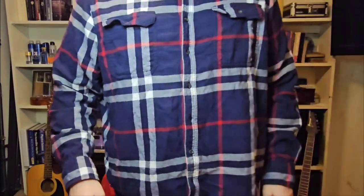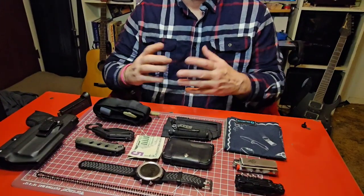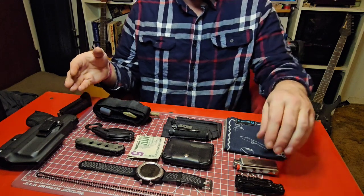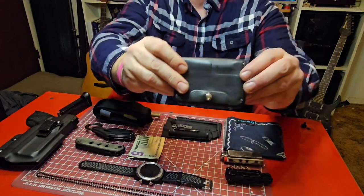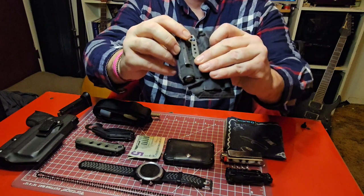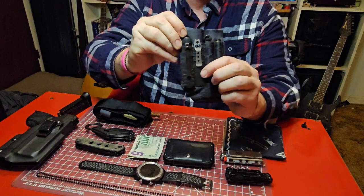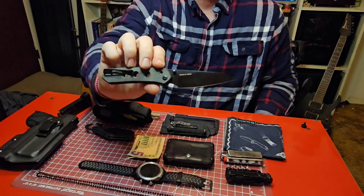But anyway, let's go back to the top-down look here, and I'll go through everything that I'm carrying. So guys, as you can see, there are some things that I really have settled on in my carry. There are some other things that I'm trying out new this week. You know, the lighter, the power bank, my mirrored and tactical wallet. A lot of these things I've just kind of settled on, but some of the newer things, the tactical front pocket, I'm really loving the versatility this gives me. I'm able to carry my Ultica driver in here, an Open Mini, a small pry bar, as well as a small EDC flashlight. All very, very handy.